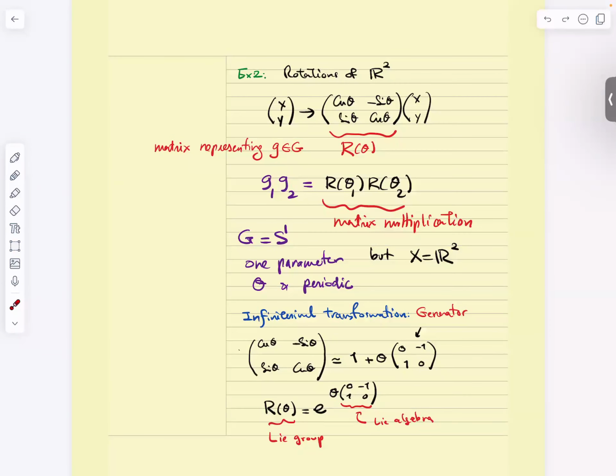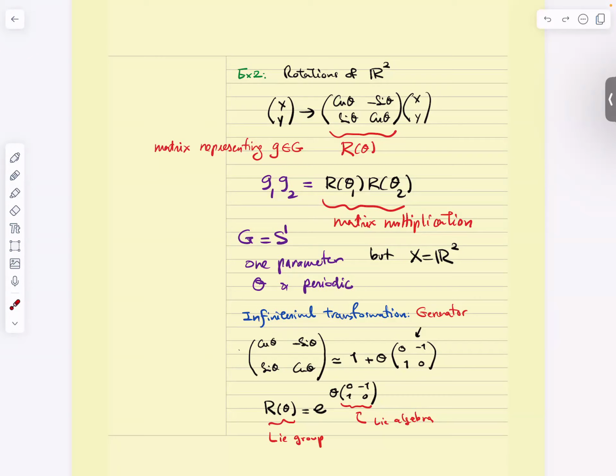For this circle, I'm going to use x, y's, and represent the same concept. Now my group is a rotation that acts on two-dimensional vectors. Previously, it was just acting on an angle, so I was looking at the action of the group on S1. Now I'm looking at the action of the group on R2. It's the same group, but a different representation. Representation is about what vector space the group acts on. I will give you a definition of representation, but hopefully this is as real as it gets: the same group represented in two different ways. G is always S1, always a circle.